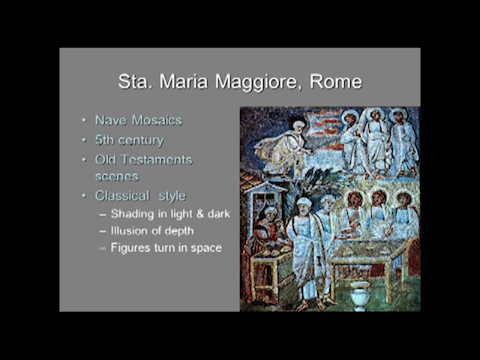Okay, at the top we see Abraham greeting the angels. Down below on the right we see him offering food to the angels who are behind a table. You'll notice that the table seems to get wider at the back. This is a way of showing depth that we're not as familiar with because we're used to Renaissance perspective, but this is sometimes called Byzantine perspective, although here you see it in the early Christian period. There's a vessel that is shaded down below. And then on the left, we see Abraham talking to his wife, Sarah. She's laying out the food, presumably, that he's going to take to the angels.